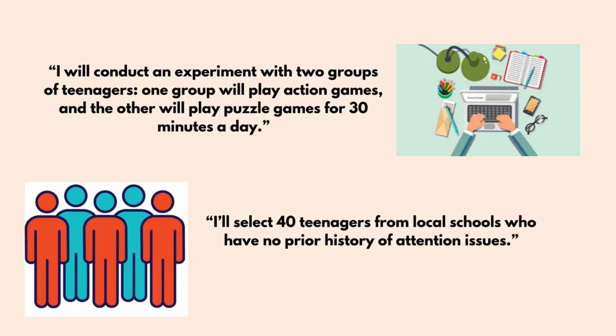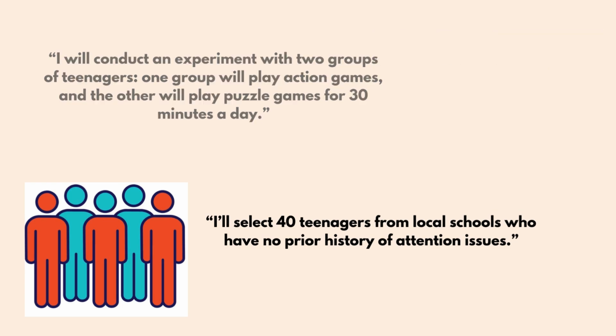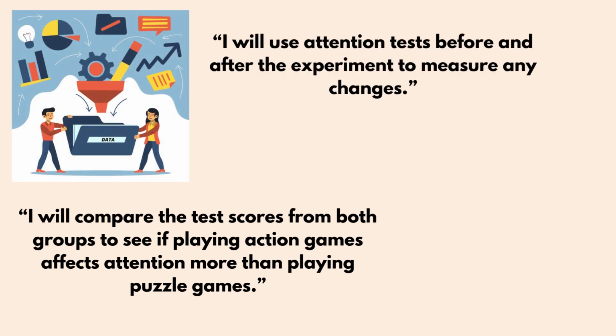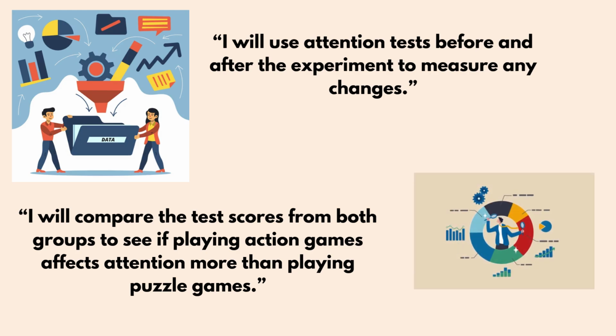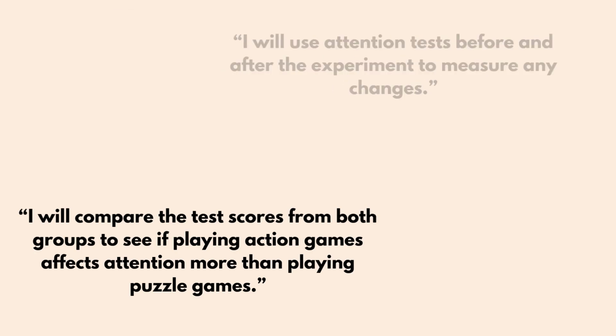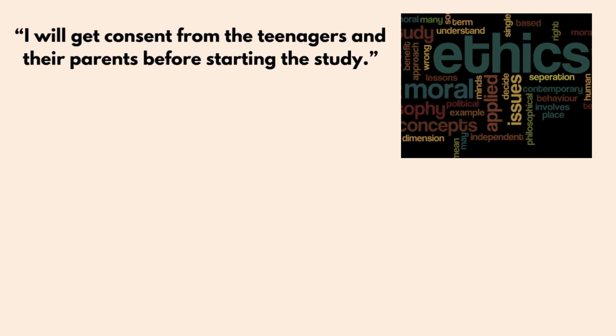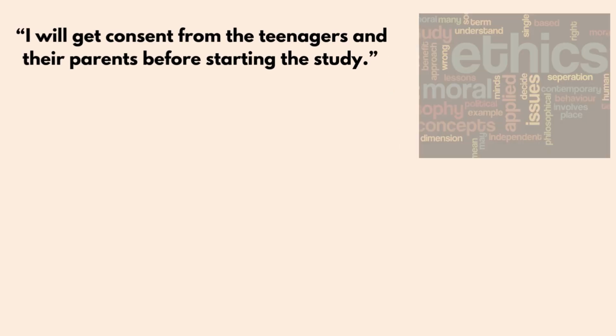Participants. I'll select 40 teenagers from local schools who have no prior history of attention issues. Data collection. I will use attention tests before and after the experiment to measure any changes. Data analysis. I will compare the test scores from both groups to see if playing action games affects attention more than playing puzzle games. Ethical considerations. I will get consent from the teenagers and their parents before starting the study.